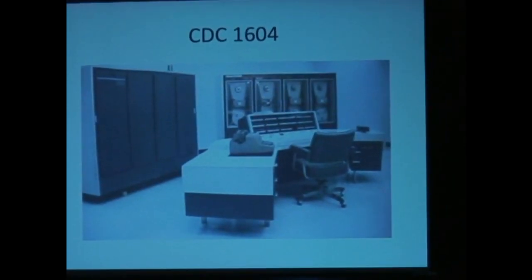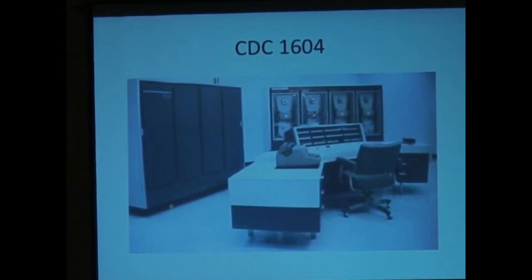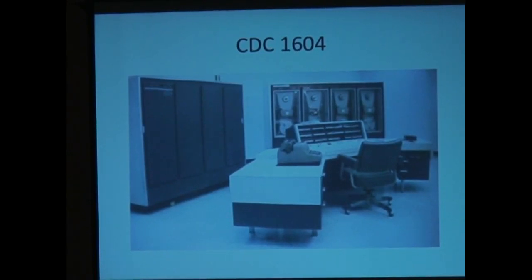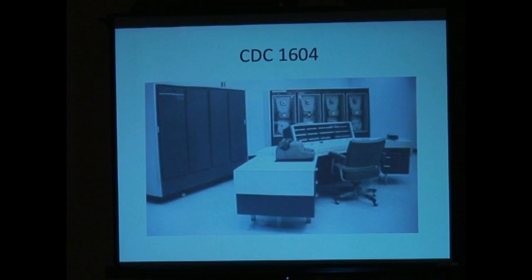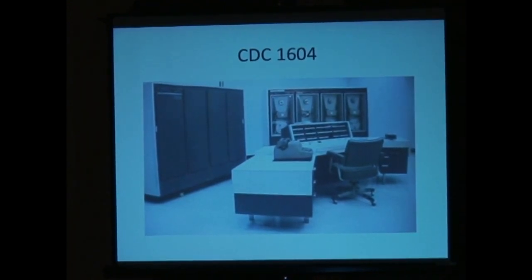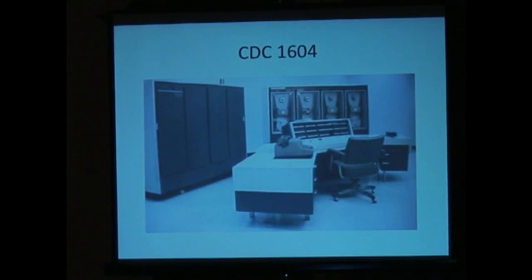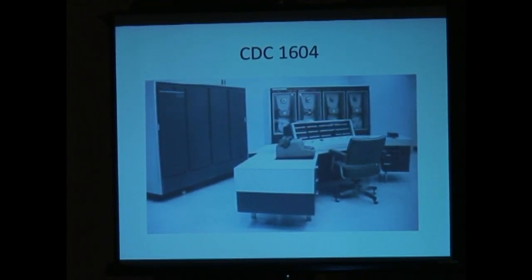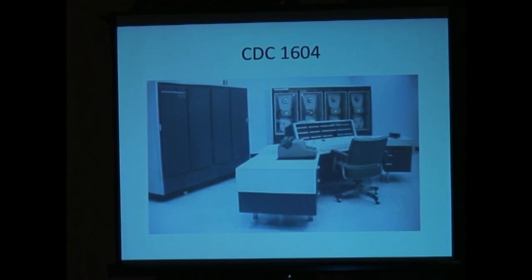That's the first machine, the CDC 1604. As I said earlier, it was built out of transistors. Those, I think, in the background are Ampex tape decks. Chris Burton will confirm that. The usual wardrobe-size sort of thing, and some switches and a console. The 1604 was designed by Seymour Cray, of course. By this time he was chief designer, and was quite successful in his own right. They certainly sold quite a few of them.